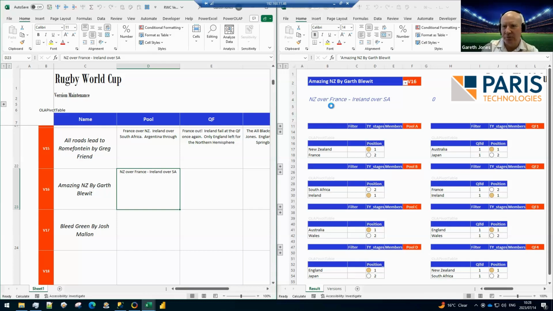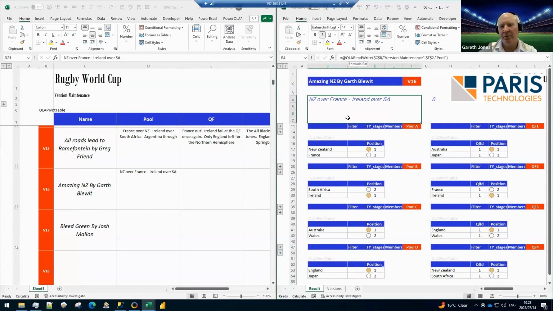So really useful, and this can appear wherever we want it to. You can see it's governed by an OLAP formula, but we can have it anywhere we want together with the numbers, and we can maintain it here, and we can have it two-way calculation as well. So we could change it over here and it would appear over here. Really useful, powerful thing for business.